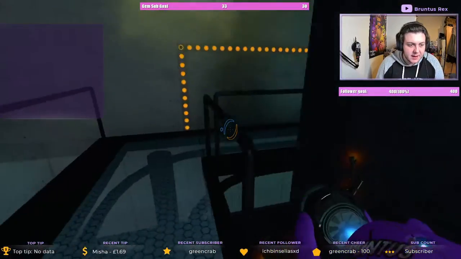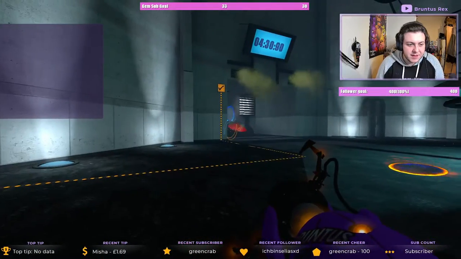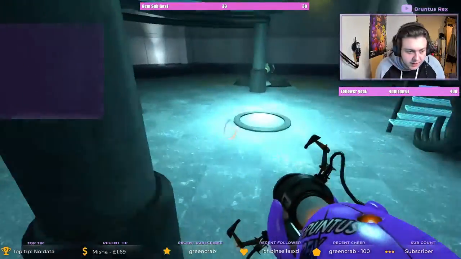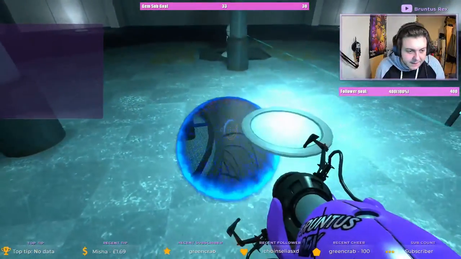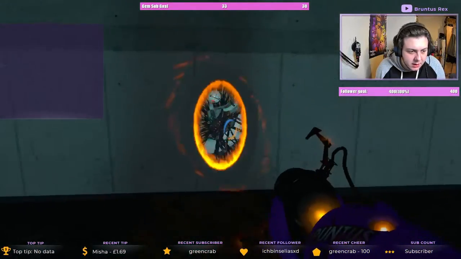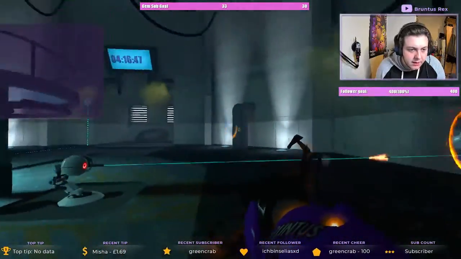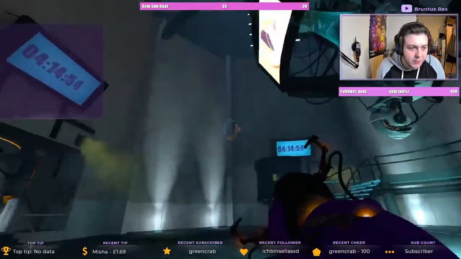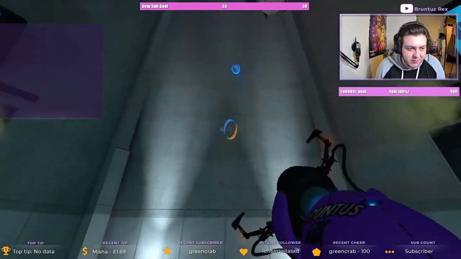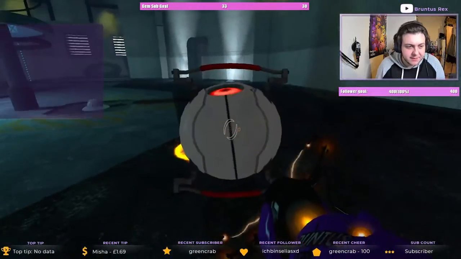Place that. Press the button. Place blue through. It will fall into the incinerator. Walk over here. Place blue. Boom. Then that one goes there. Best way to do this is probably to place blue here. Jump, crouch, and grab it.